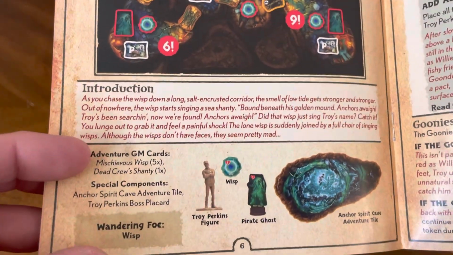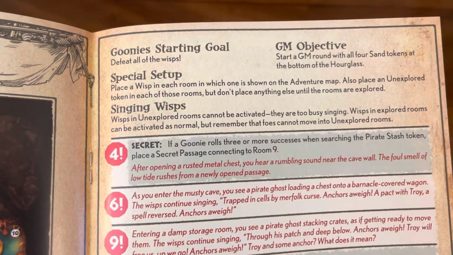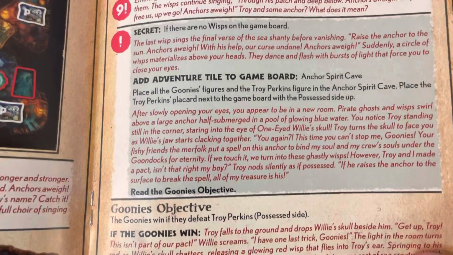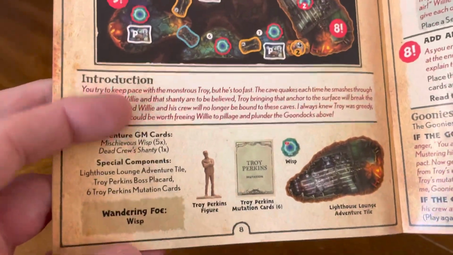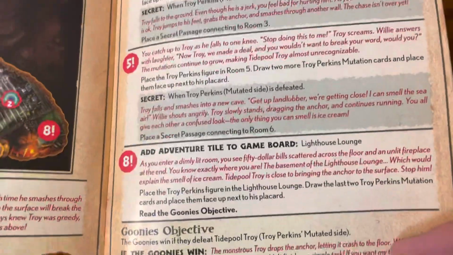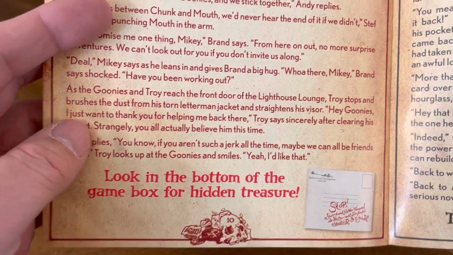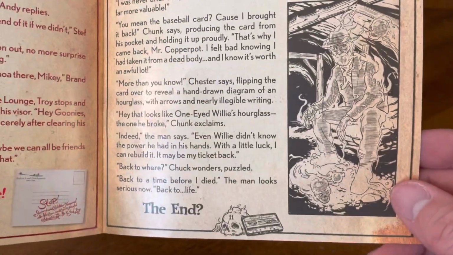Introduction, Adventure GM card, special components, wandering foe is Wisp. Goonies starting goal, GM objective, special setup, singing Wisps, add adventure tile to the game board. Objective, the Goonies win, the Goonies lose. Again, adventure 12, Tide Pool Troy. Introduction, everything you need. Goonies starting goal, objective, special setup, Troy's mutations, different plot points, objective, if the Goonies win, if the Goonies lose, epilogue. Look in the bottom of the game box for hidden treasure. More stuff right there. The end, that's a question mark.